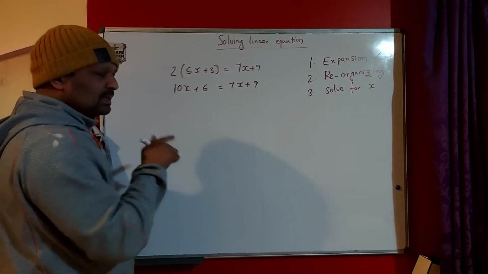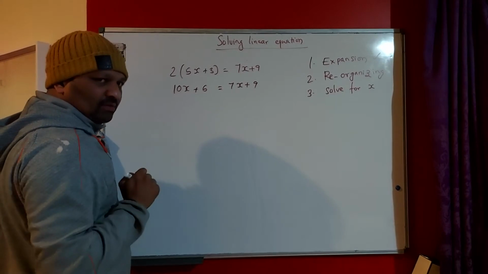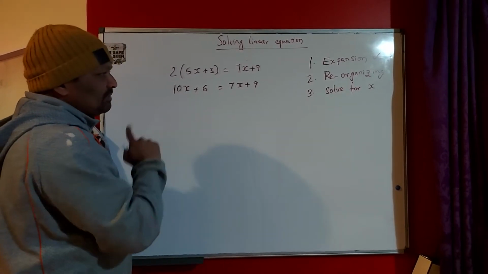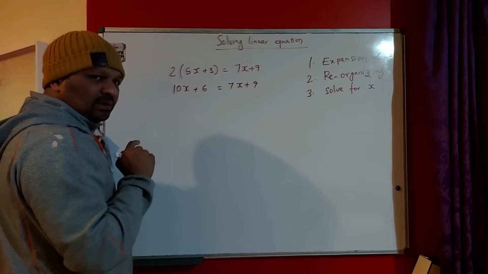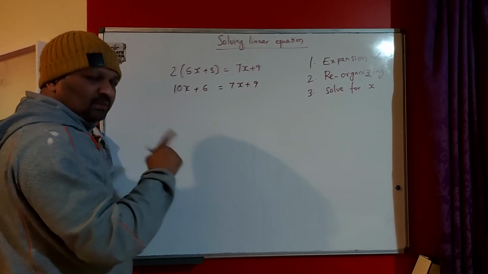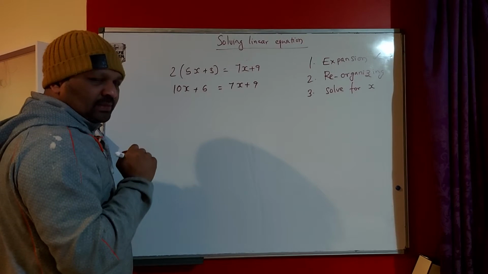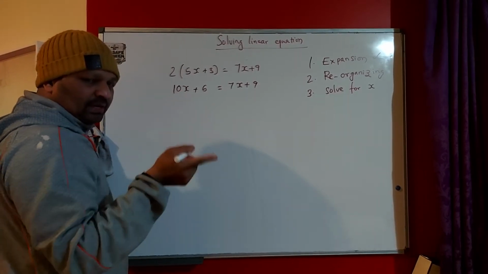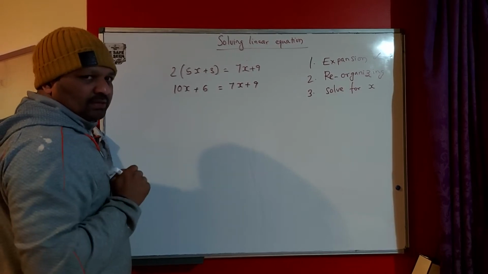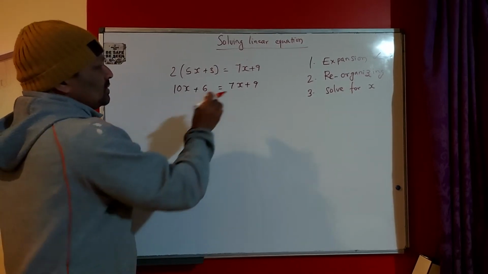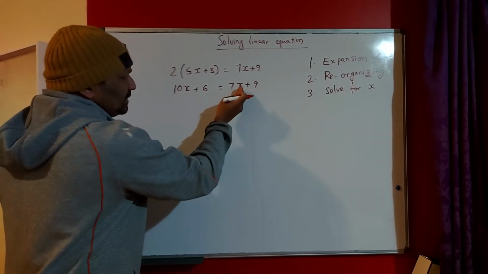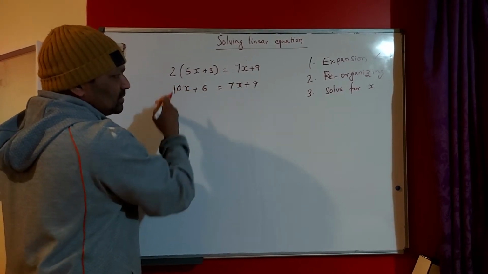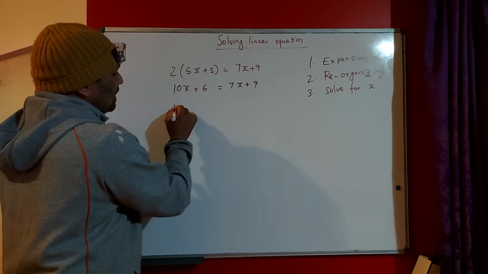What are those basics? If a plus goes to the other side of equal to, it becomes minus. If a minus goes to the other side of the is equal to symbol, it becomes plus. Plus becomes minus, minus becomes plus. Similarly, multiplication becomes a division and division becomes a multiplication. Okay, so this is a term and this is a term. I want to bring x terms to this side. This 10x is already on the left side. I want to bring the 7x also to this side. Okay, I am doing that.